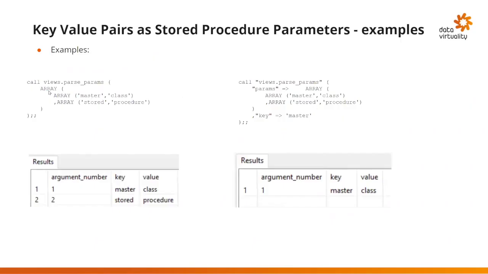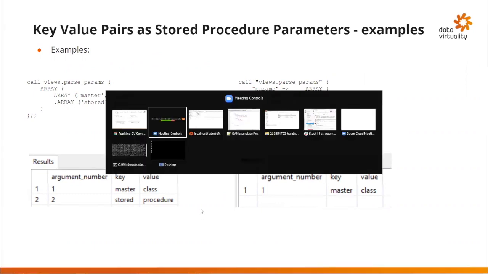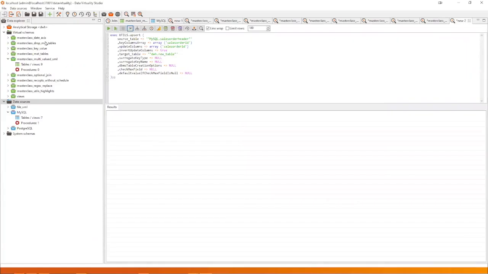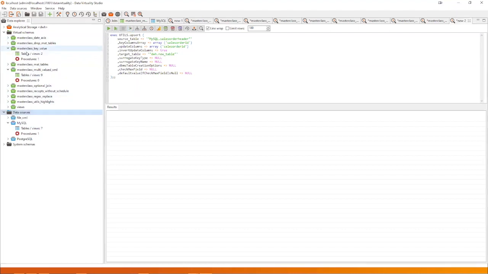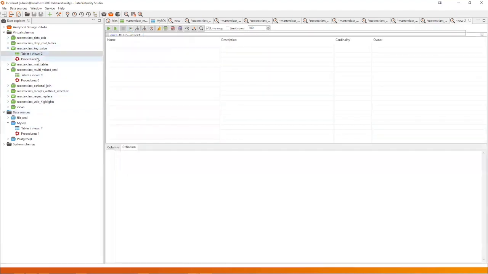So the first one is basically two arrays that we are nesting in an array. Same here, and here we're using the key, but let's take a look at this in our studio. We will publish this source code on GitHub, and you can just download and run this on your server and take a look at all the implementations that we did here.